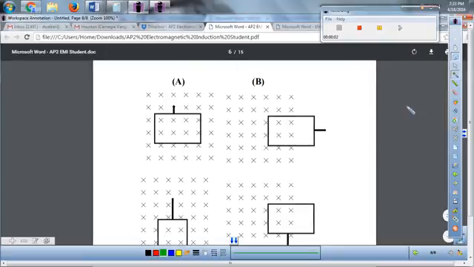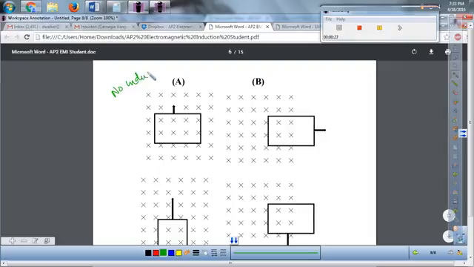All right. So part A says, what is the direction of the induced current in A, B, C, and D? Well, this is C over here, even though you can't see it. That's what it is. All right. So if we look at this thing, as we haul this rectangle through that magnetic field, the amount of field that's in that rectangle is going to remain constant, so there will be no induced current.